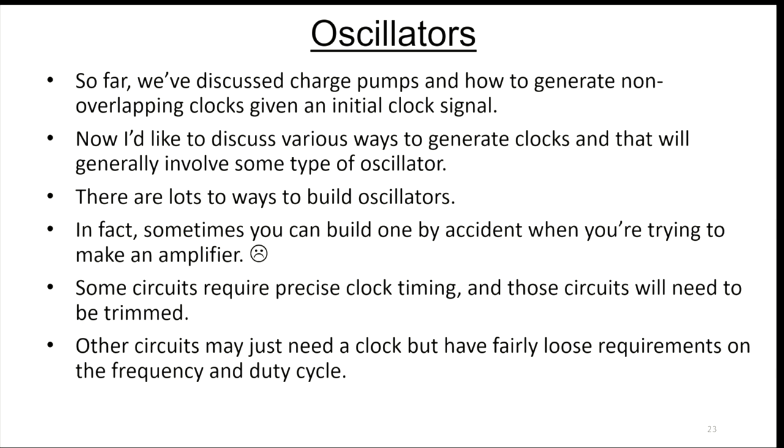So some circuits require very precise timing, and those circuits, like the PWM circuits, are going to need a trimmed clock. You need very precise timing. But there are other circuits that just need a clock that might be fairly loosey-goosey, not a whole lot of requirements for the frequency or duty cycle. So I'm going to show a couple different oscillators. Some might give you the precise timing needed for the PWM circuits, and other ones are just there to generate a clock if you need it.